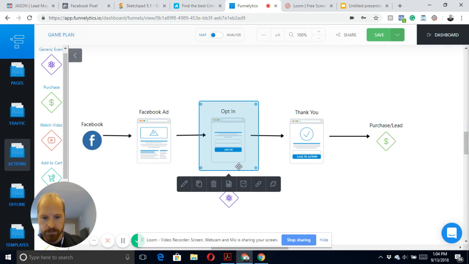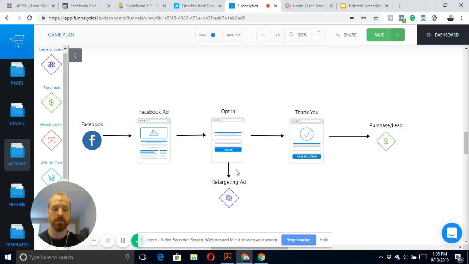Wrong button. Okay. So if we set up a really good landing page, if you have something like that set up, you might get up to 20% of the people actually taking action and opting in their information. So let's say up to 80% are going to bounce, meaning they leave the website, they leave the landing page. They didn't do anything you wanted them to do.